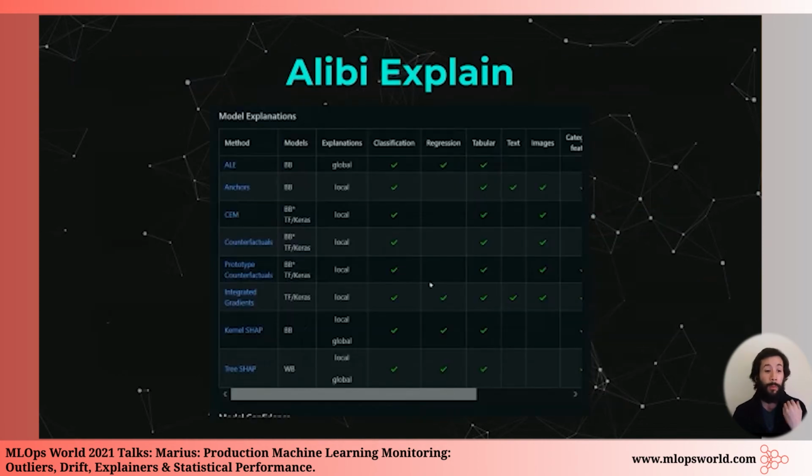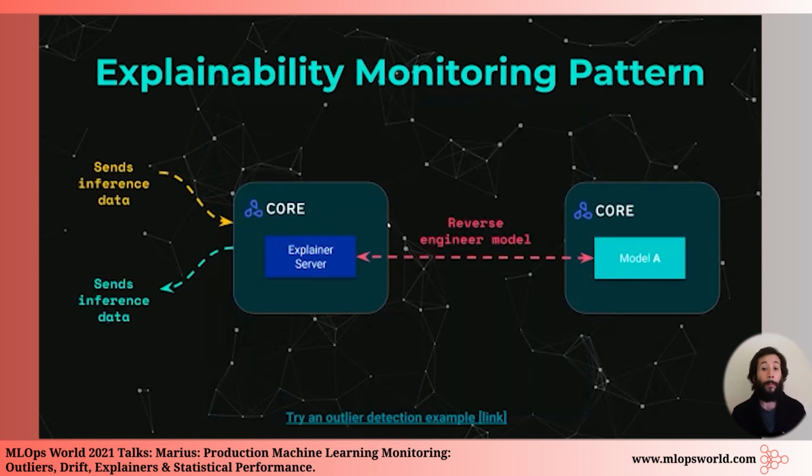If we are to deploy an explainer, we may leverage our Alibi Explain library, which, similar to Alibi Detect, has a broad range of techniques, including SHAP, counterfactuals, anchors, etc. The only difference in the pattern is that instead of sending a request and getting an inference response, you send a request to the explainer, which reverse engineers the model as a different microservice for black box explanations and returns the actual explanation result. Of course, for white box explainers, we actually load the model there.